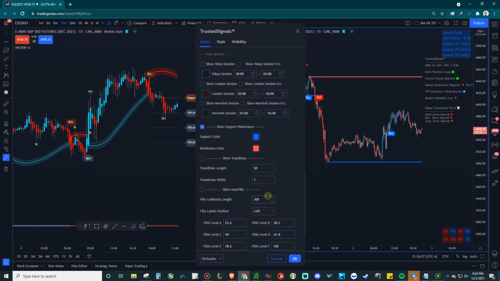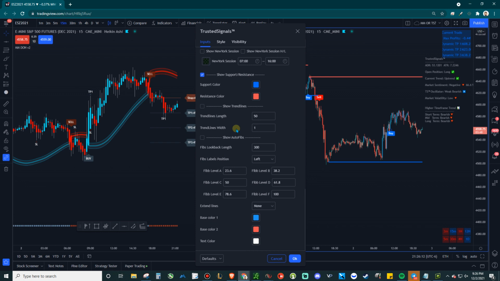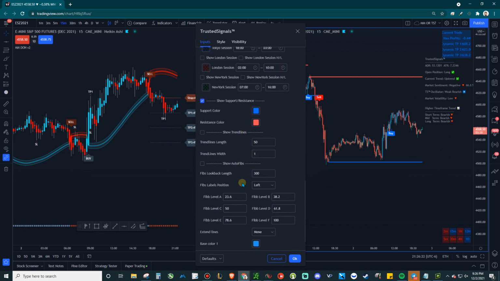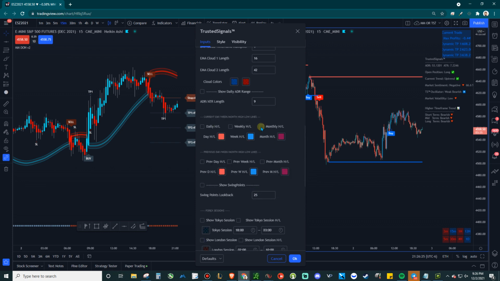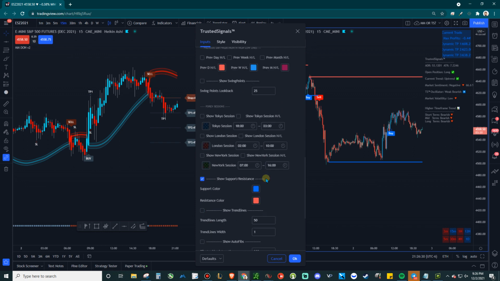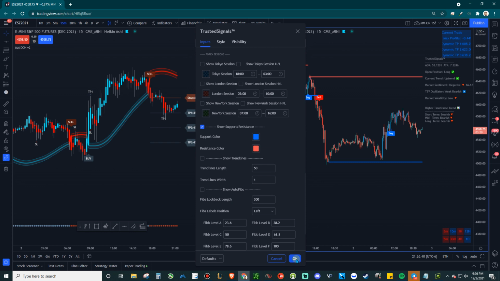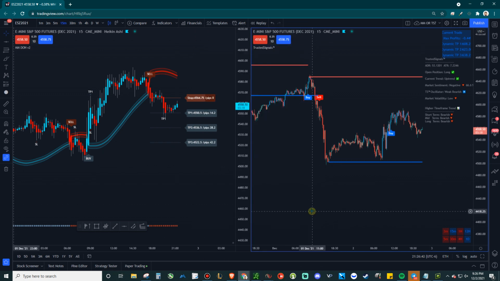That's probably why I lean more towards the Moneymoves one. Also because I don't use the trend lines and fibs ever. These are just pointless for me, and I would never use them. It's, again, just fluff. So the Bollinger Bands, EMA clouds, trend lines, and auto fibs, fluff for me. There's support, resistance, and the weekly highs and lows, monthly highs and lows. Very good stuff. So there's really good stuff and really kind of pointless stuff. And you can extend the lines for the fibs as well, both sides. So that's going to be the basics of the two algos.